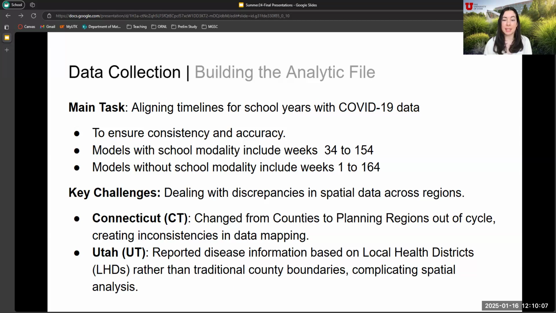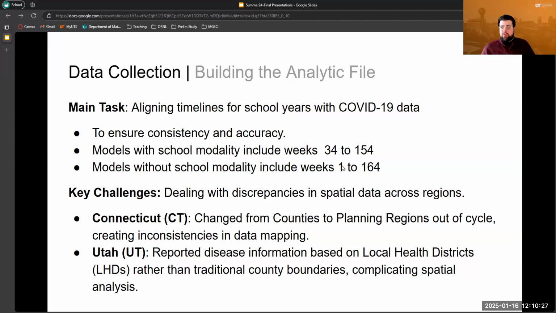We had to deal with things like negative case counts, retroactively correcting over counts, and then preparing the data for spatial analysis. There was some funky geography as well in Connecticut and Utah, which we'll show you, resulting in us limiting our model to just 46 states in the contiguous US.